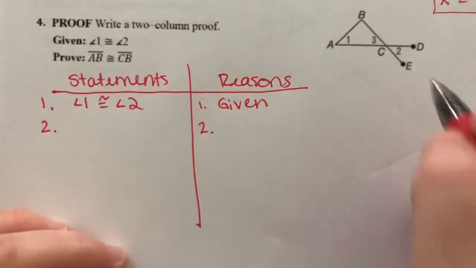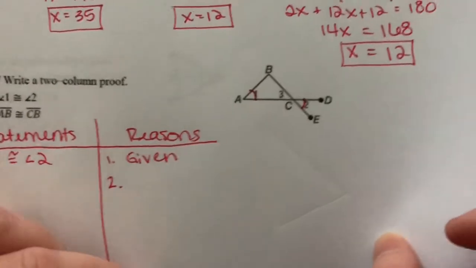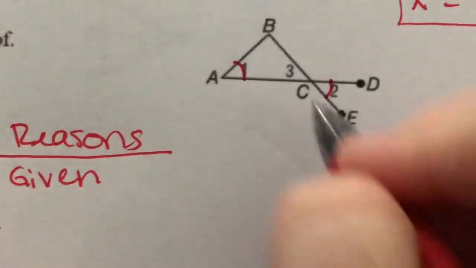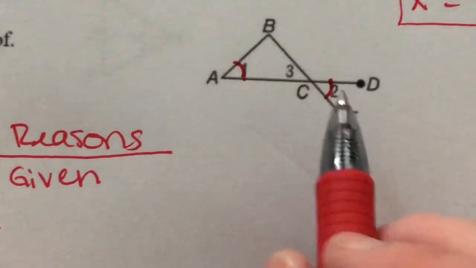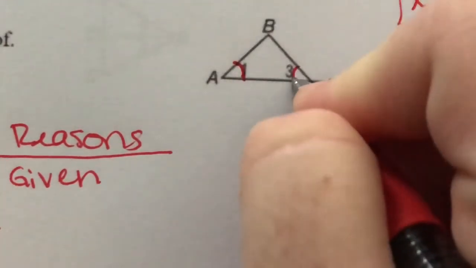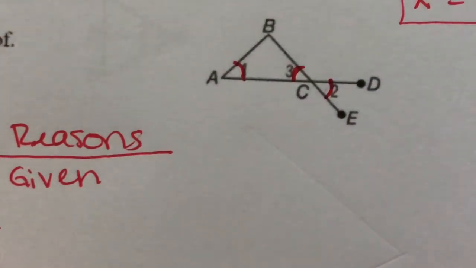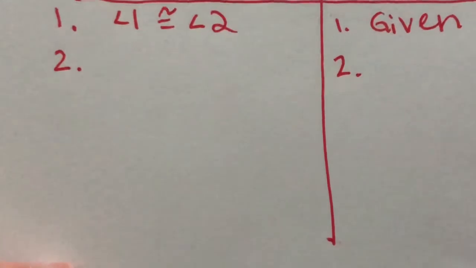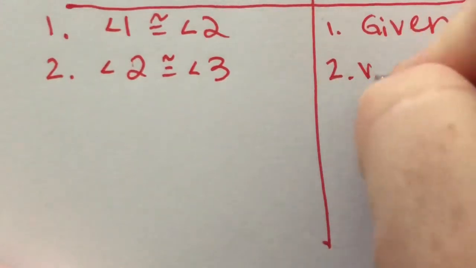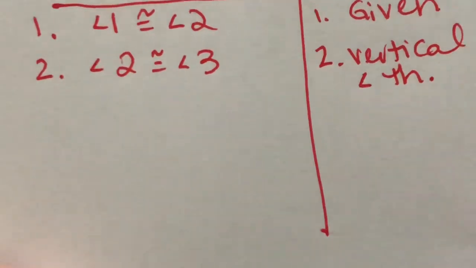Okay, so based off of that, this angle is congruent to this angle. Angles 1 and 2 are congruent. What else do I know here? This guy's congruent to this guy. What else can I say are congruent now? What other two angles? How about 2 and 3? 2 and 3 are congruent, right? Because why? Because they're vertical angles. So that's the vertical angle theorem. So if angles 1 and 2 are congruent, I know angles 2 and 3 are congruent. I'm going to list that next. Angle 2 is congruent to angle 3. That's the vertical angle theorem. And I have it marked.